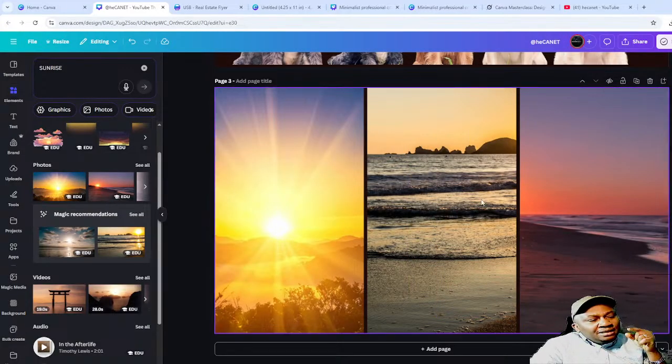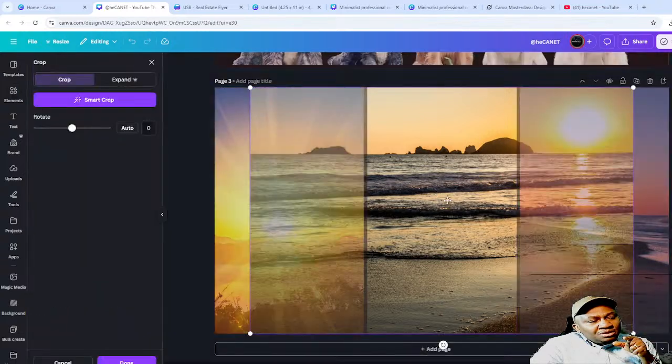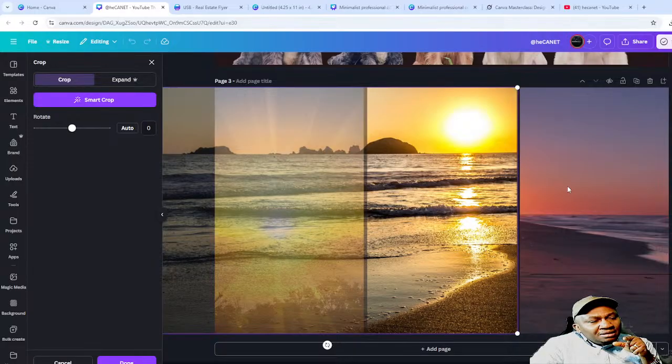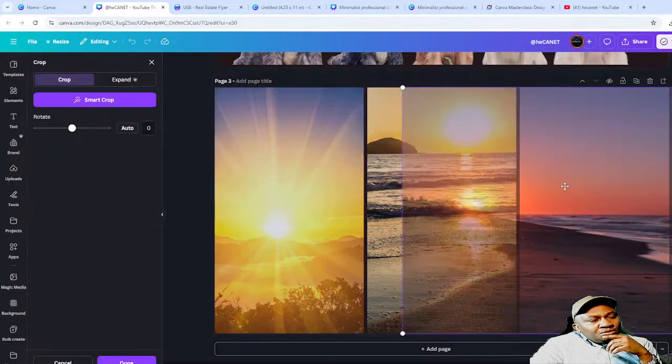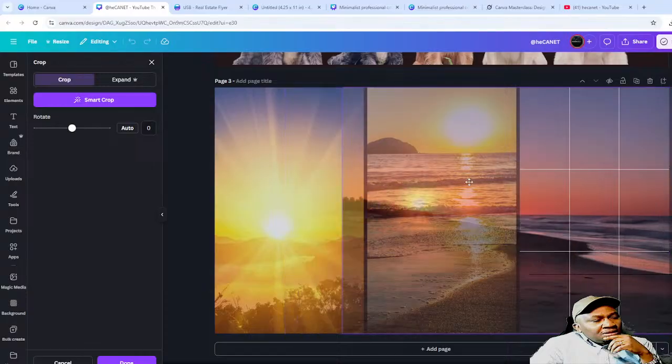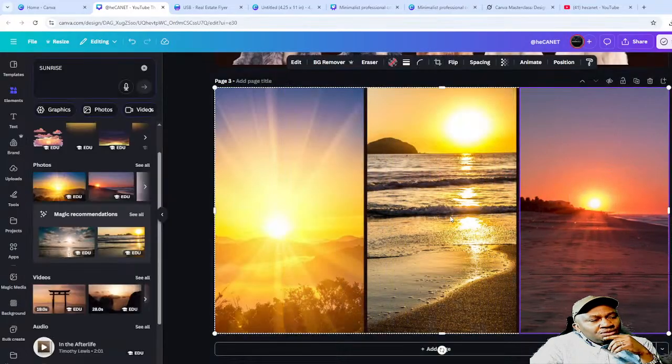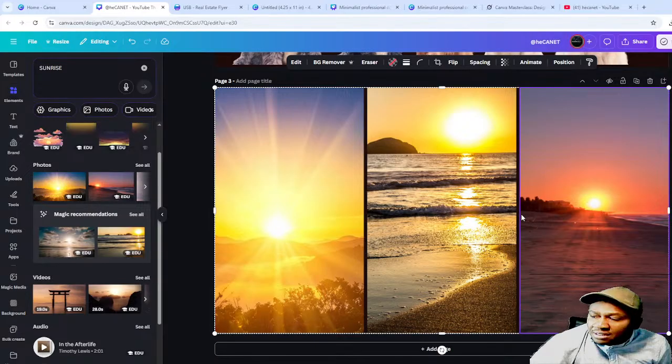Now, but I don't like that I'm not seeing the sun on this one, so I'm going to double click on it and drag it until I see the sun, then I'll leave it in, and then it stays there. This one here, does it have a sun? It has a sun, so I'm going to drag it and then the sun shows. So that's how you create that, right?